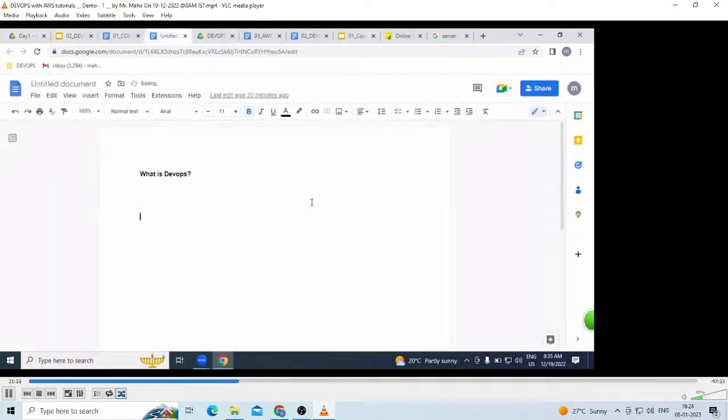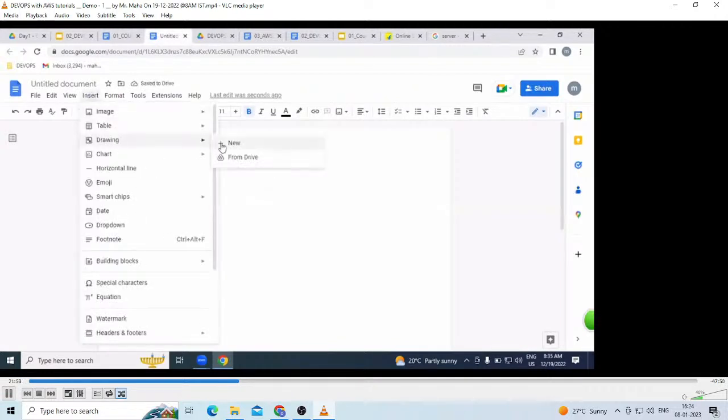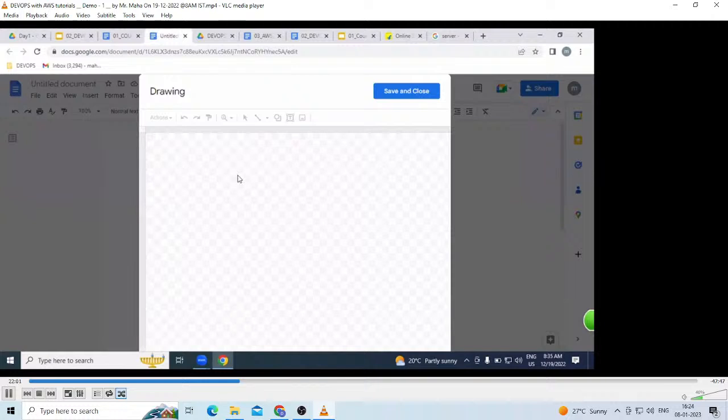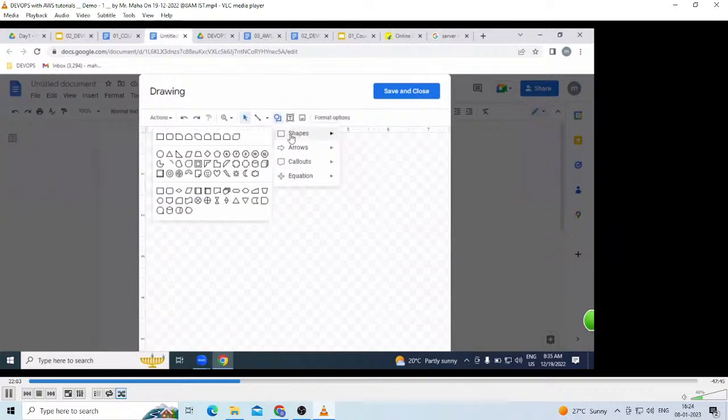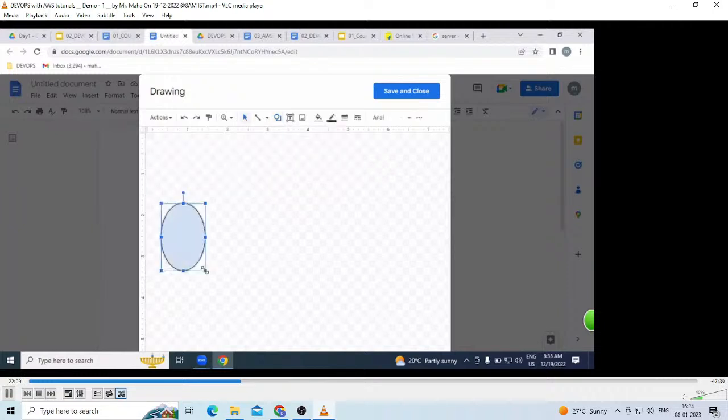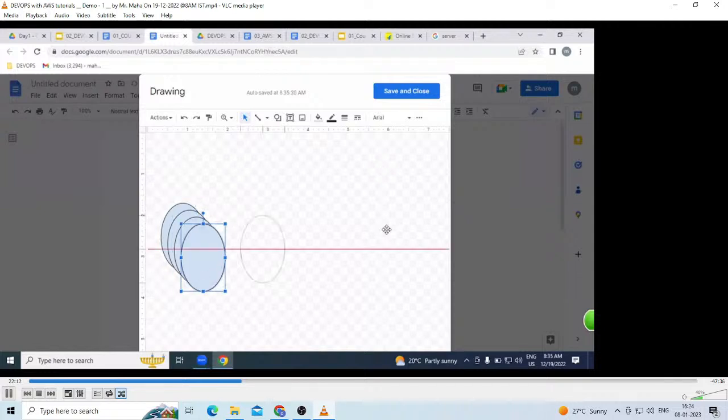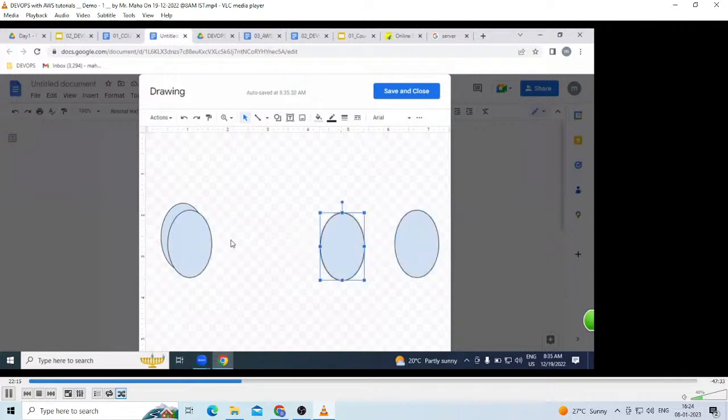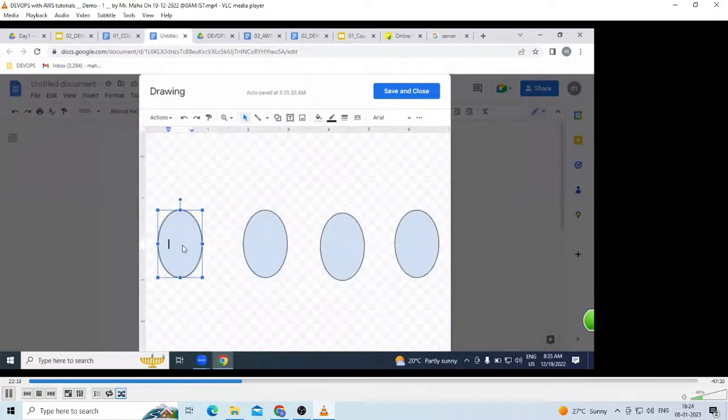For example, in SDLC we have several stages and several phases, which you already discussed. Just assume our SDLC has several stages. Maybe developers are working here, maybe testers are working here, maybe it is pre-production, and the last one is live. It is a live product. So these are all the stages we have.